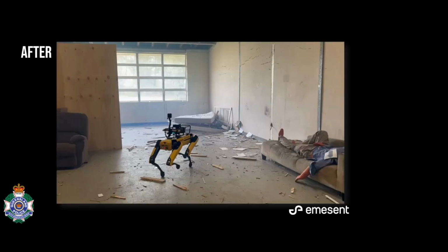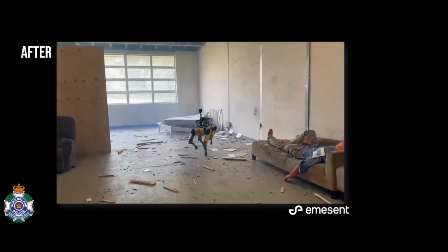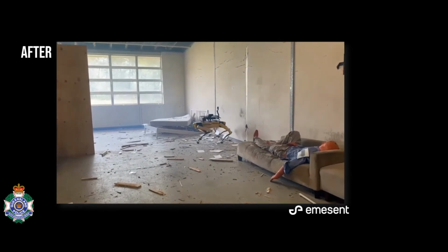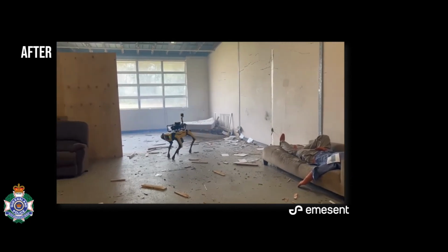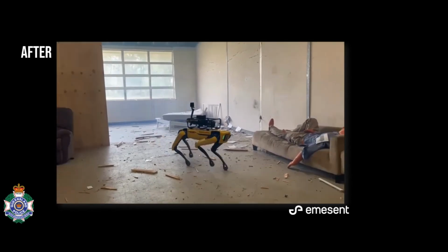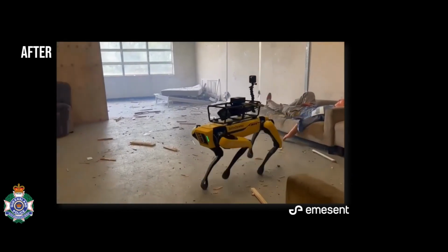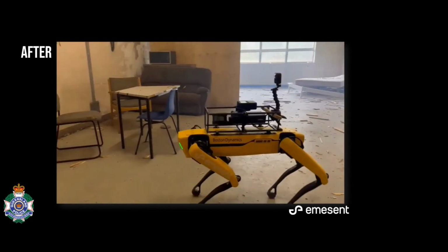And the idea is to send Spot in with Hovermap. There are many reasons you could potentially use Spot with Hovermap in this case, but what was of particular interest was the small footprint that Spot has on the ground. Even as Spot walks around, he's not really moving or altering any of that shrapnel you see on the ground. That's all forensic evidence that human beings walking around in there would be kicking around. So we were quite pleased to see Spot's small footprints while we were collecting data from both the Hovermap and the GoPro Max, the 360 camera.